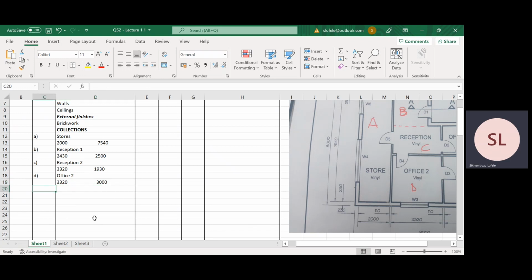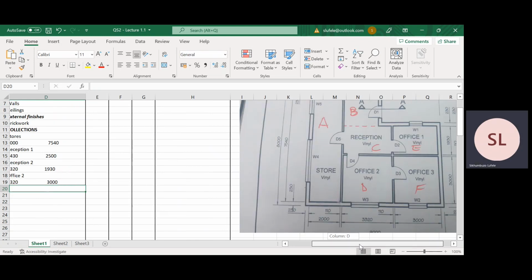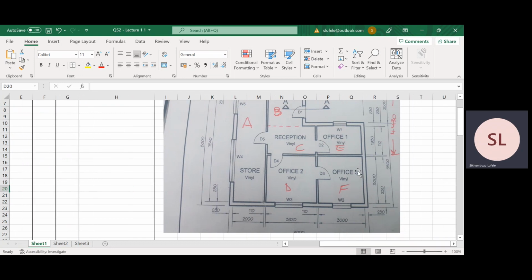I now come to collect E. Looking at the plan, I've got office 1, and the width there, the horizontal, is 3 meters.